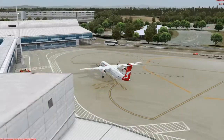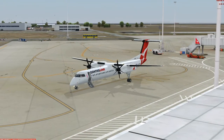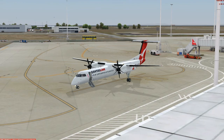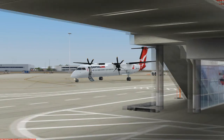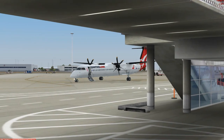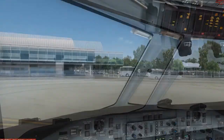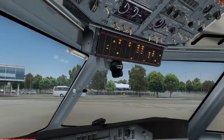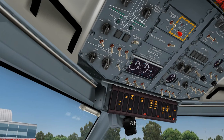And we have arrived at Brisbane. And taxi lights off, batteries off.